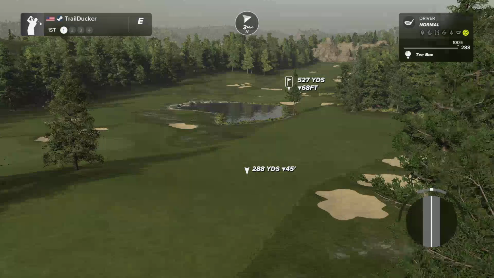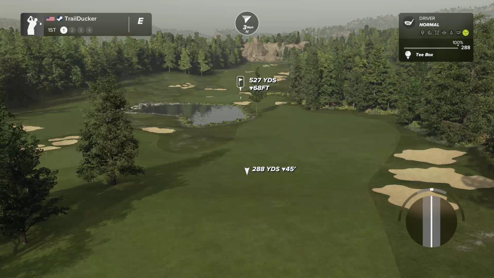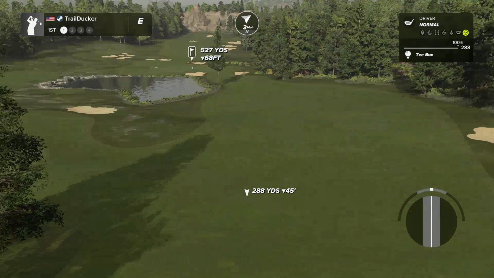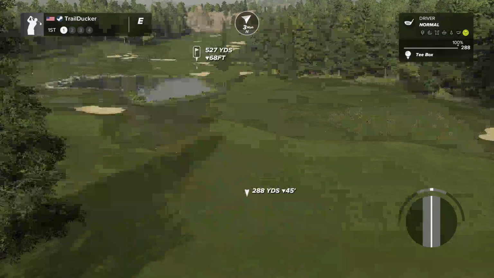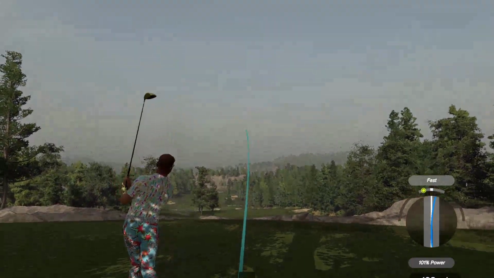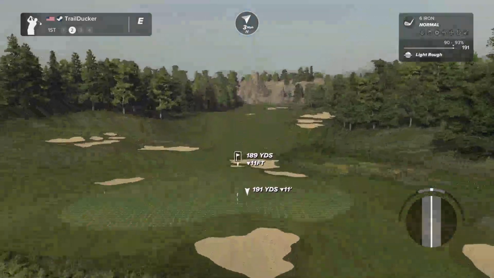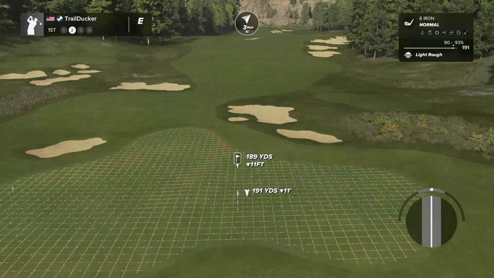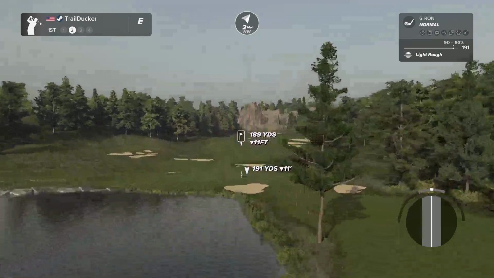So I get you have that annoying tree. It looks a little funky being right next to the water, but this is a tree-lined area, so it's not the worst idea. And I like that it. Let's see how it plays. Got the light rough. Never sure how much light rough affects.